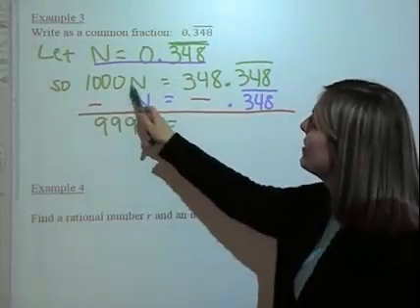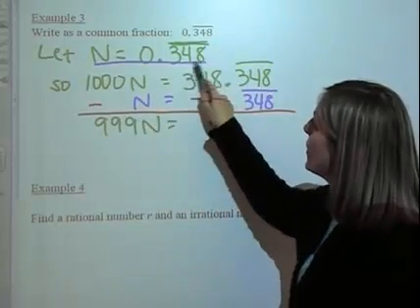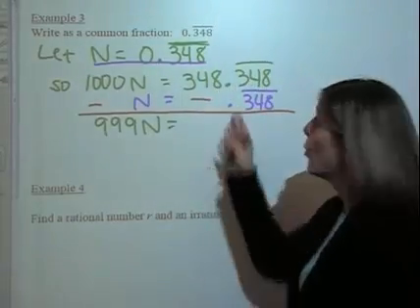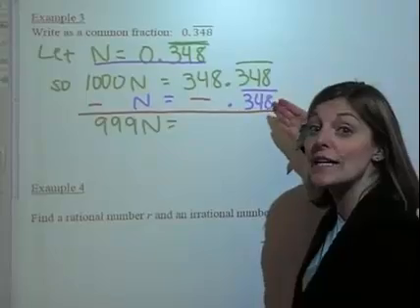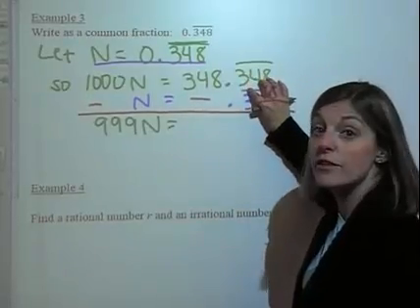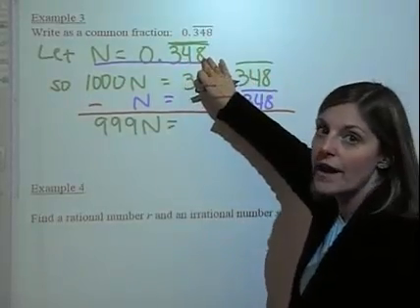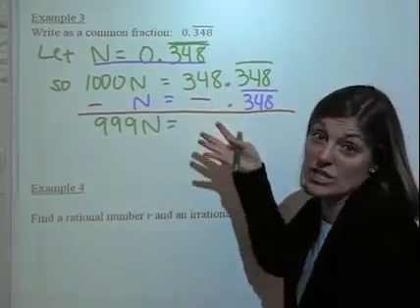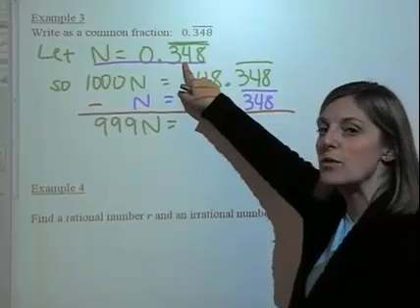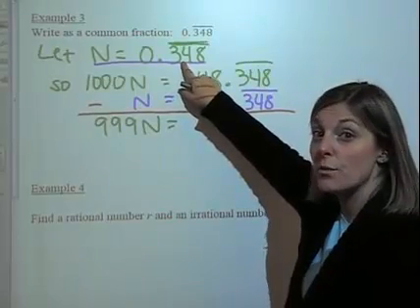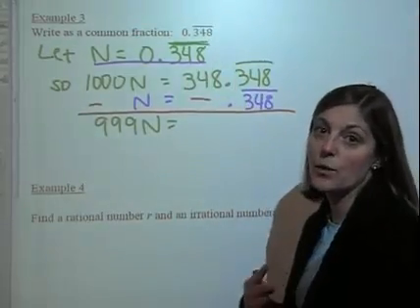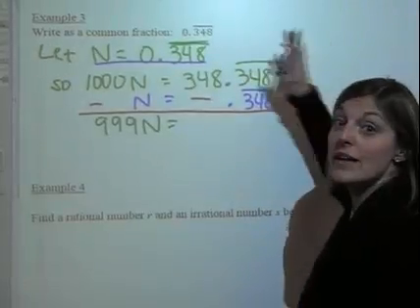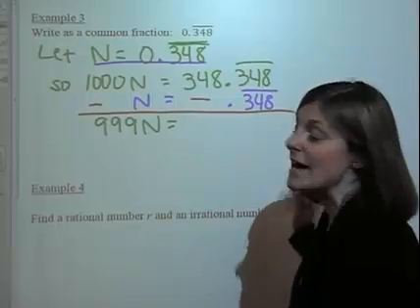We multiplied by 1,000, so that way we could get a whole number in front of our repeating decimal where the repeating decimal started. So we want that decimal to be in front of the 3, not the 4 or the 8. So that's why we multiplied by 1,000 instead of just 10, because that would have just moved the decimal point in between the 3 and the 4, and then it wouldn't cancel out the way we want it to. Because if this continues repeating and this continues repeating, it's exactly the same thing, so they cancel out.